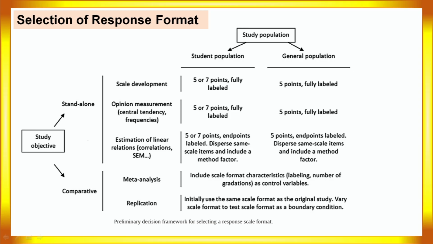Again, based on the type of research, if you are using the Likert scale for scale development with students who are studying at least in university or college, a 5 to 7 point continuum is acceptable. For the general population, if the scale is developed and responses are taken from the general population, then a 5 point continuum is most suitable. For example, as I told you, in the case of studying farmers, a 5 point continuum is more suitable.